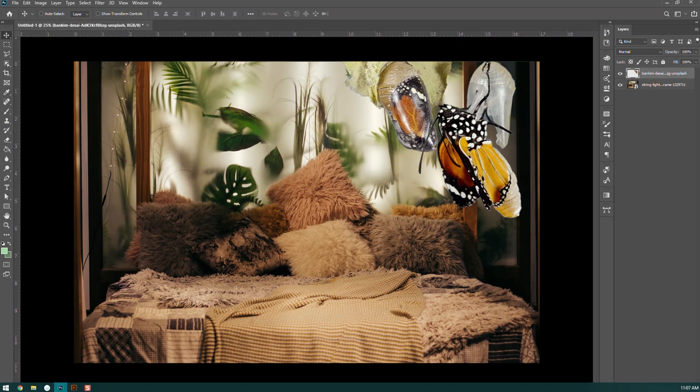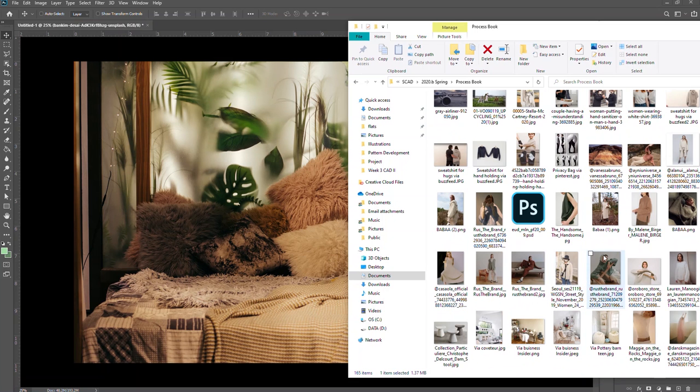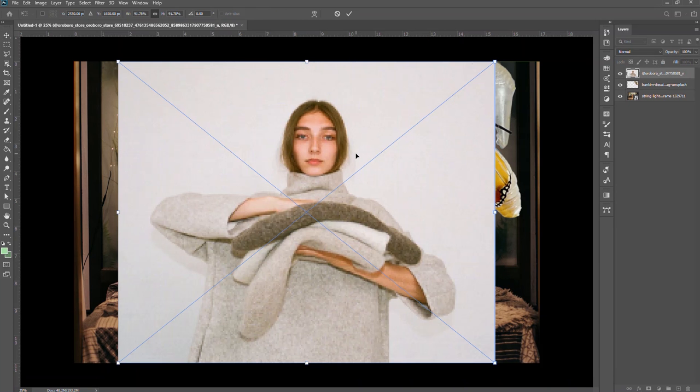Okay, let's bring in one more image, and then we'll move on to our Illustrator review. But if we want to include an image of some textiles or some fashion image here, but we don't know, we want to select her when she's nice and big and easy to select, but we don't know if we're going to keep her this size, or maybe we want her even bigger.